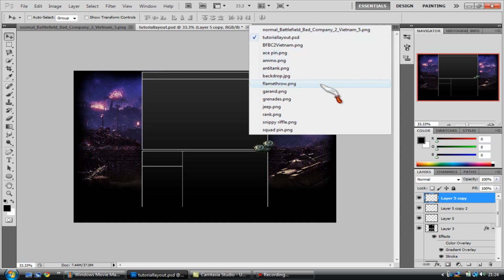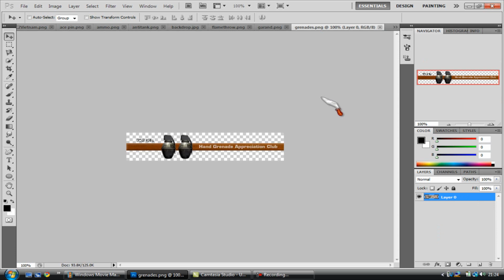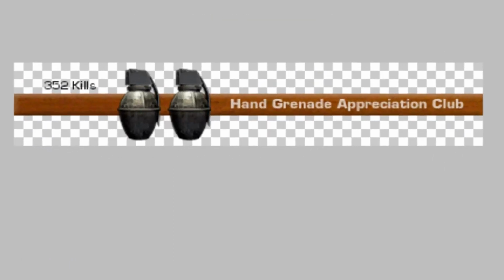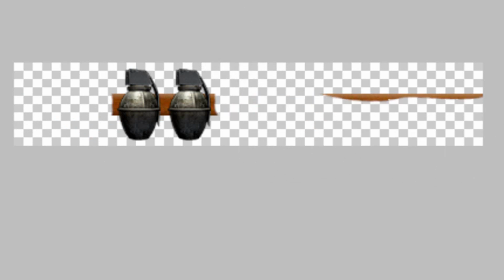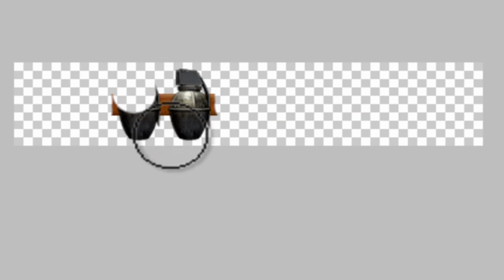So what we'll do is on the other side we'll use the grenades and do the same thing, rub them out. See, once you get into the main details of it, it starts getting a little bit slow, but you need to make the effort if you want it. Now I only want 1 grenade, so I'm going to get rid of the other one. I can duplicate the layer if I need to.